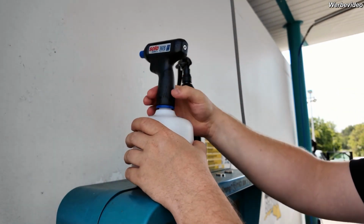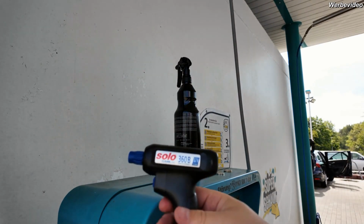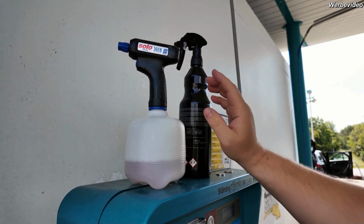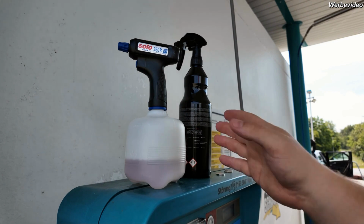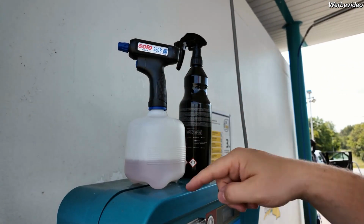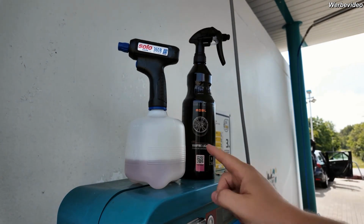The sprayer is suitable for neutral to alkaline products, but I also found on the Solo website that it can be used for lightly acidic products. It is indeed in the neutral range here, but if you have a wheel cleaner with a pH of 5.5, you can also use that. But I would rinse it out afterwards to get rid of the smell, if you want to use a different product in there again. So it's very versatile. Now, let's get into the wheel.